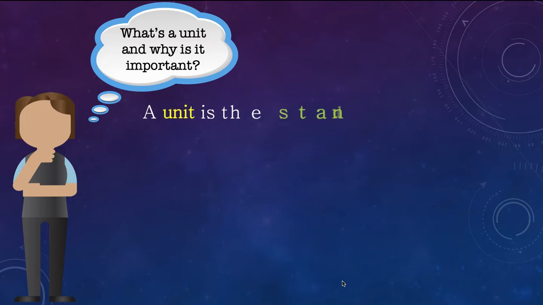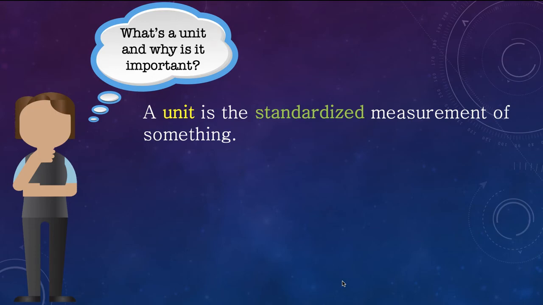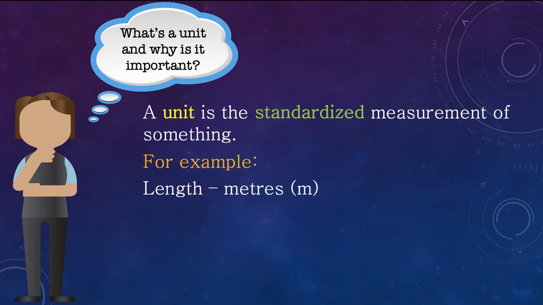So first of all, simply enough, a unit is the standardized measurement of something, right? I'll give you some examples here, and I'm sure you've heard some of these. You've used them throughout most of your life. So let's go through some of these examples and you'll see exactly what I mean. We first have length, right? The basic one, the first one you most likely learn, and the base unit for that is meters.